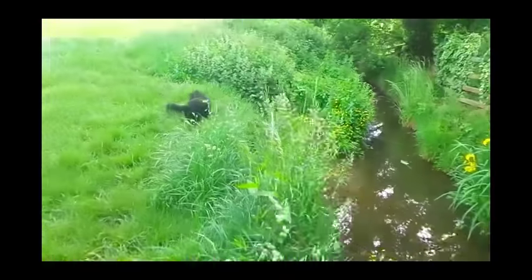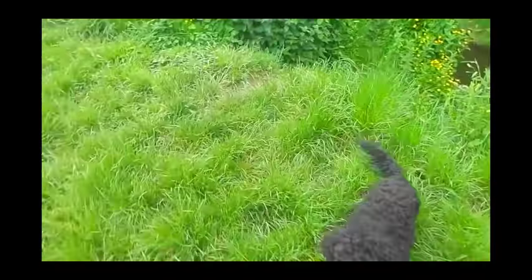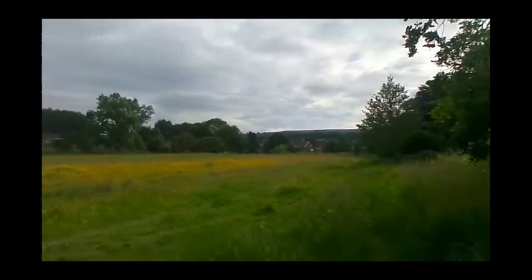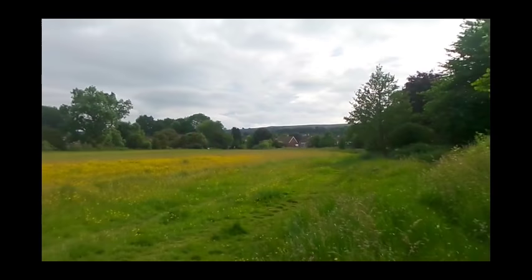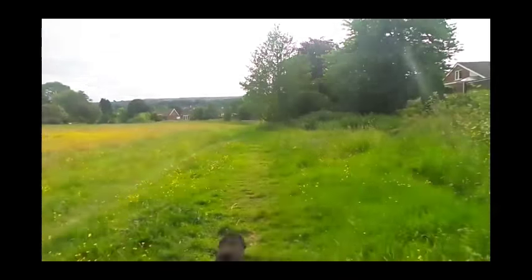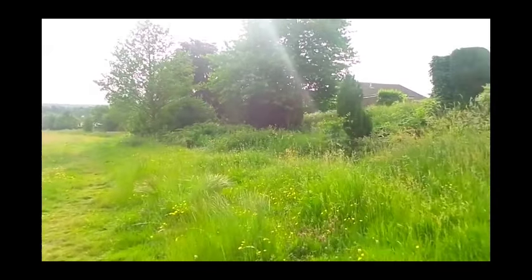Look at Ben. I was going to film from the decent camera, however, I have got no memory space in it at the moment. So I've maybe brought the wrong memory card with me, unfortunately. I so desperately need to buy a new one, I really do. Anyways, one day. Isn't that right, little Ben?